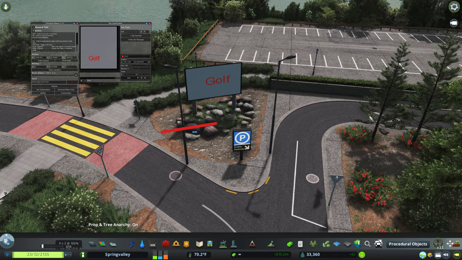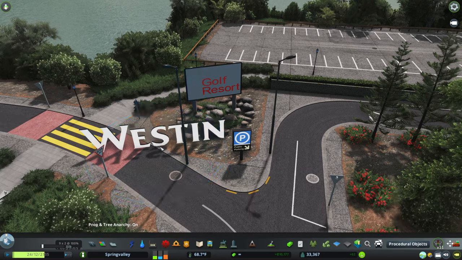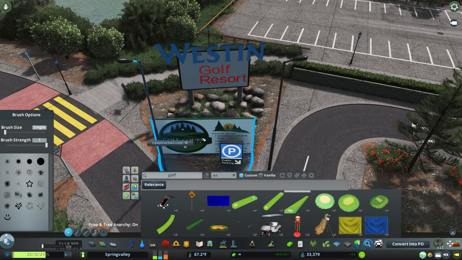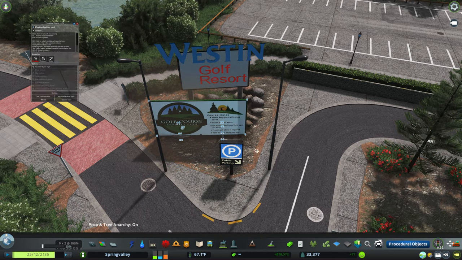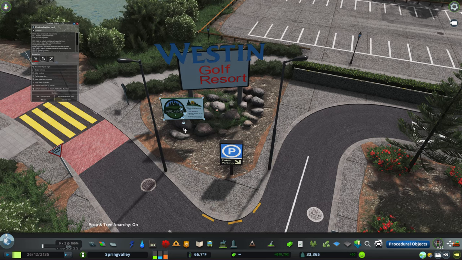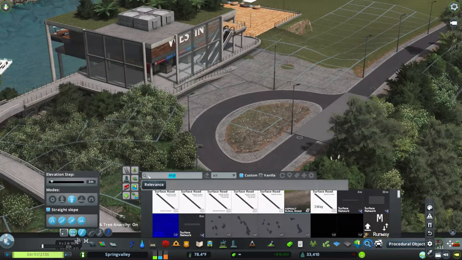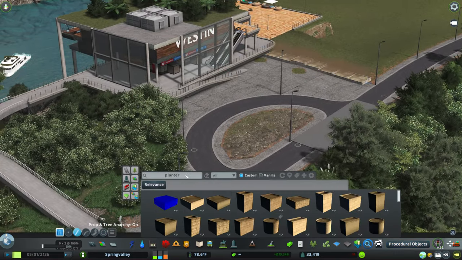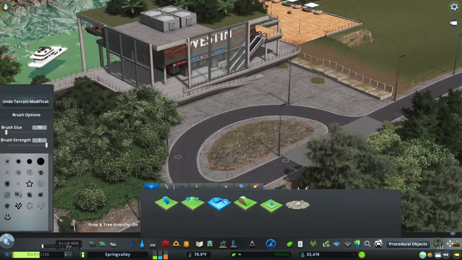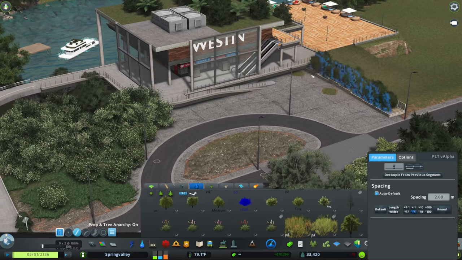I gotta say, it is great being able to use these signs now and put PO text on them without having your computer just burst into flames. I don't know about you guys, but I crashed so many times back before Simon Royer updated this, and now I got PO signs everywhere, including the golf course. I created this sort of fancy looking sign as you come in here and tickled it up a little bit with some other props. Then we can whip back out the front and start detailing out there, and I start with the main things, which is just fences, the planters and some bushes. Then we move on to things like brick decals on the ground, some benches and little things like rubbish bins and the like.